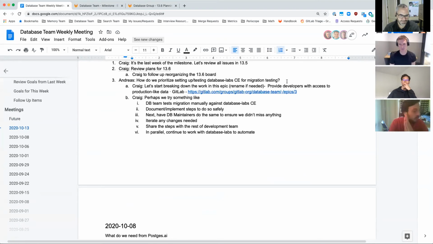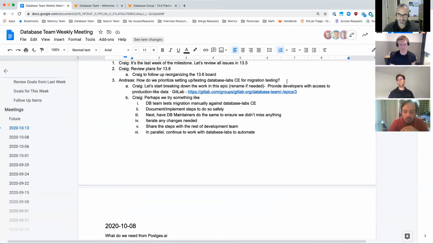I think it's something we want to do. It's a high enough priority item that we need to solve, and I don't think there's an easy short path to solving that migration problem. So I think we're going to be the ones, well, I know we're the ones that should be leading the charge on that one. So I threw some ideas down below. I know we've talked about starting with manual migrations while we continue to work with Nick on a more automated process, Nick or something else, like if we ultimately find a competitor piece of software that'll do the same thing. But I added my thoughts down below.